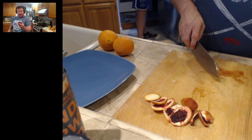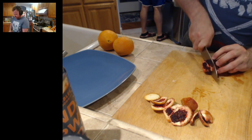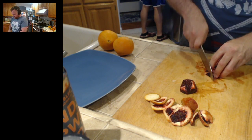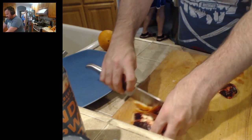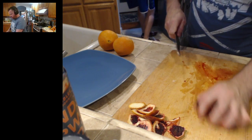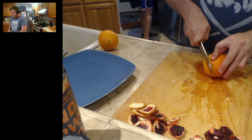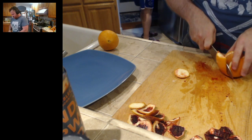So I'm just gonna section down a few types of citrus and get those ready to go on top of some lettuce once we find it. I would usually use arugula, but if we can't find it, if it doesn't exist, then I won't worry about it too much.